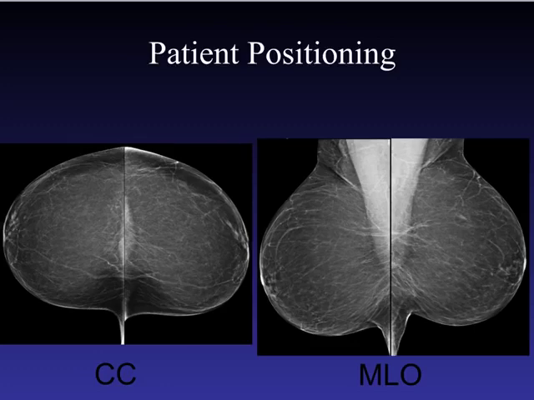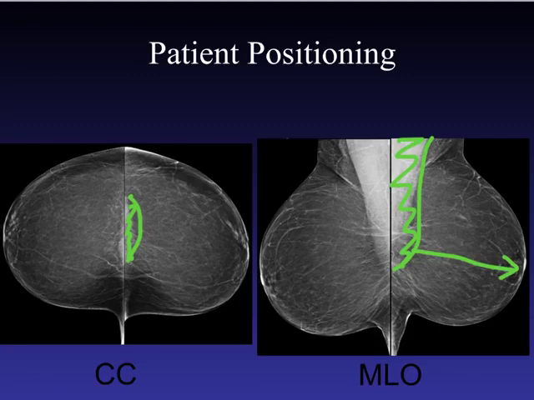Now we'll review patient positioning. Correct positioning of the breast within the mammo unit is very important, and there are certain requirements of all studies. The breast needs to be pulled out far enough from the chest wall to make sure that all of the breast is being imaged. The way that we evaluate this is by making sure that we see the pectoralis muscle on the MLO view, which is here, all the way to the level of the mid-nipple line. And we also want to see the pectoralis muscle on the CC view. And the pectoralis is representing the chest wall, so we know we have all of the breast tissue anterior or superficial to that.